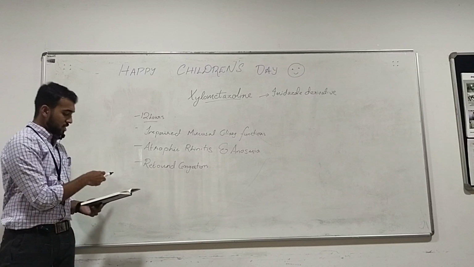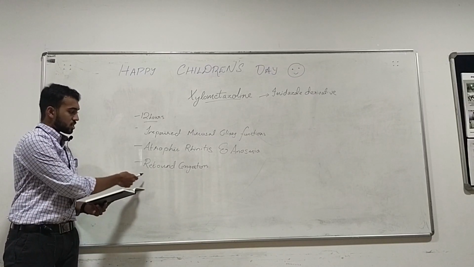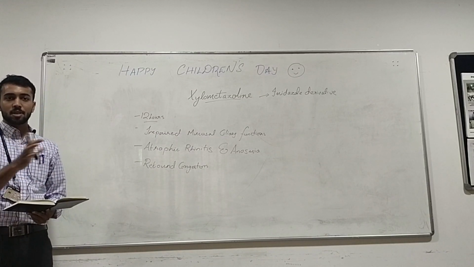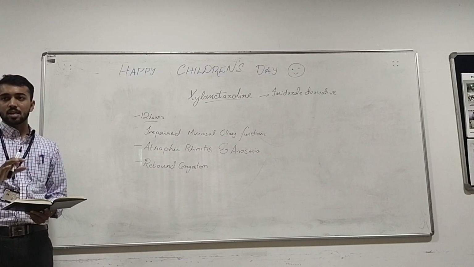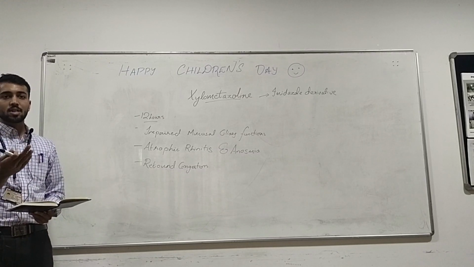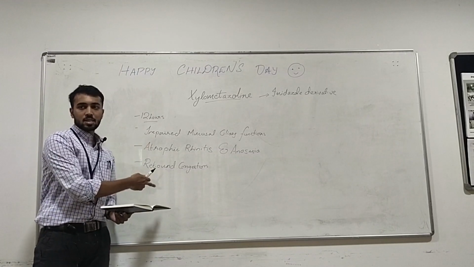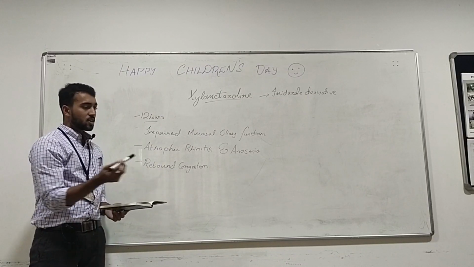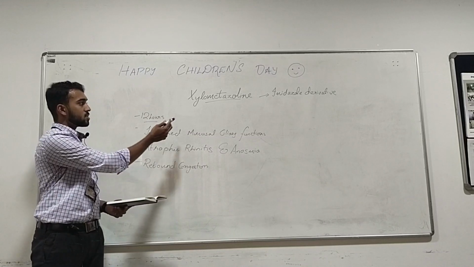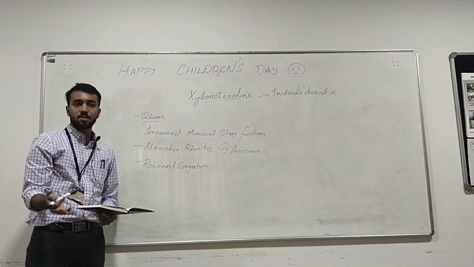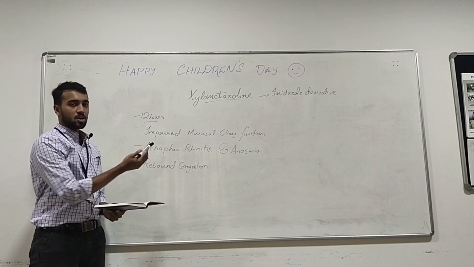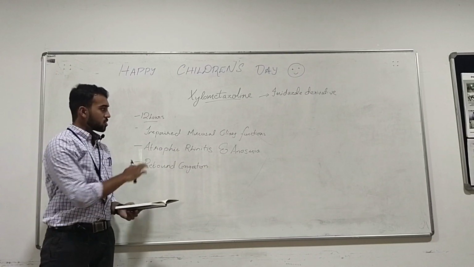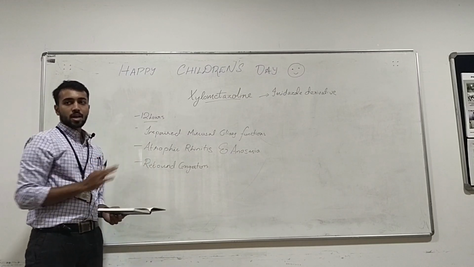This happens if you use it continuously for more than 3 to 5 days. So you know the time span you can use this particular drug: up to 3 days. More than 3 to 5 days, these three things happen. Remember these three points. When you meet a patient taking this drug, you can ask how long they have been taking this medication, and whether it has been more than 3 days. That is the overview of Xylometazoline.